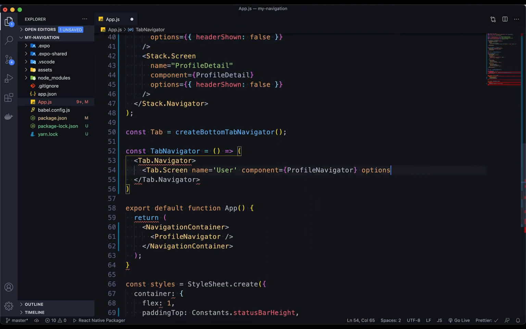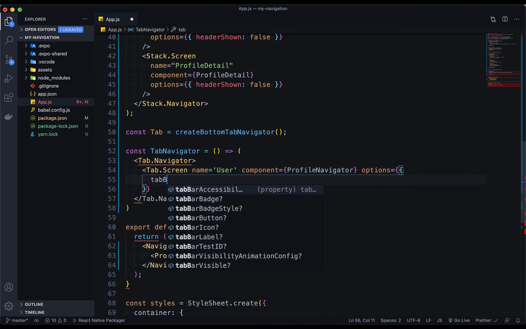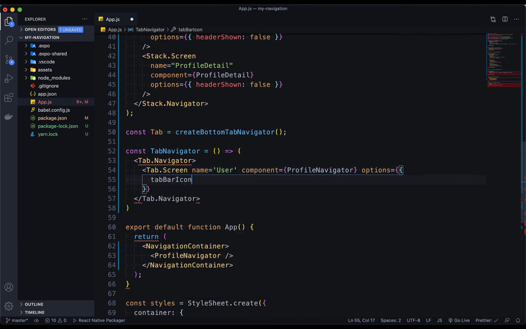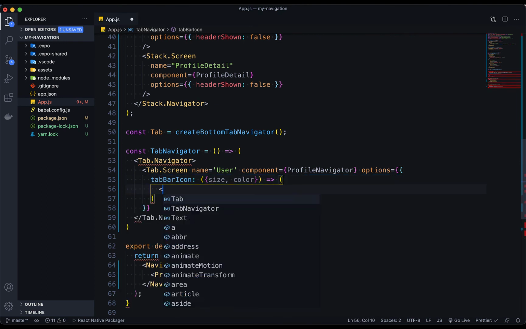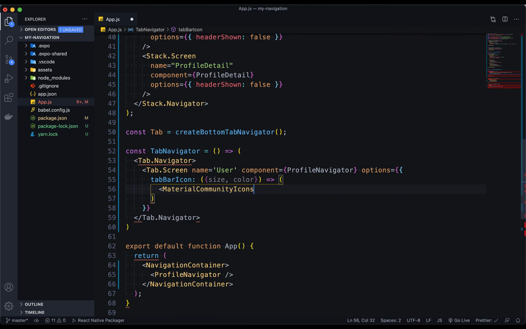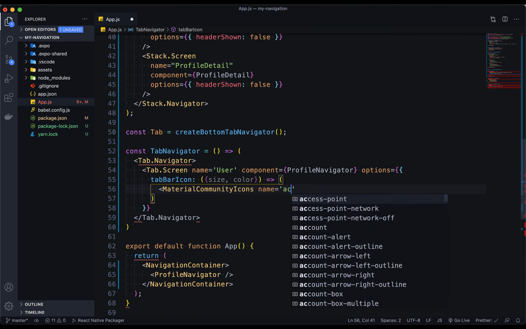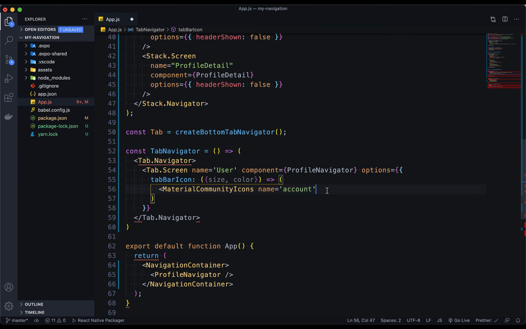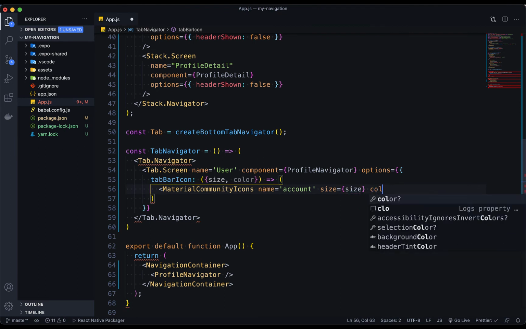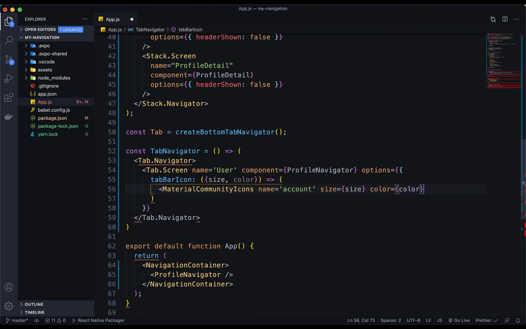Type options, two curly braces, tab bar icon, size, color, and right here material community icons, name, let's see, account, the size will be size, color, and color.